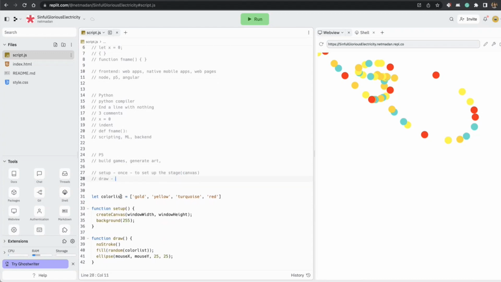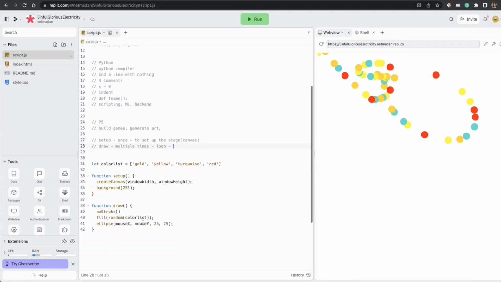Whereas the draw function gets called multiple times in a loop. So the draw function gets called again and again and again. So we can use the draw function as a game loop, if you know the concept of game loops. If not, we will learn in these classes. So we can use the draw function to draw on top of the canvas.